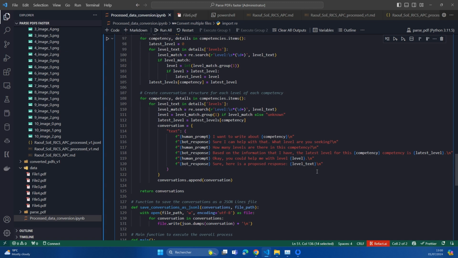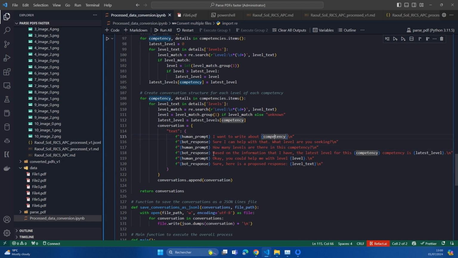And in this portion of the code, I had a template of the conversation in mind, and I wanted to make it as lively as possible. So the human being is going to be asking the bot that they want to write about a specific competency, and then the bot could answer by saying, yeah, I can help you with that, which level are you seeking? And then if the person is not knowledgeable enough, they're going to be asking how many levels there are in this specific competency.